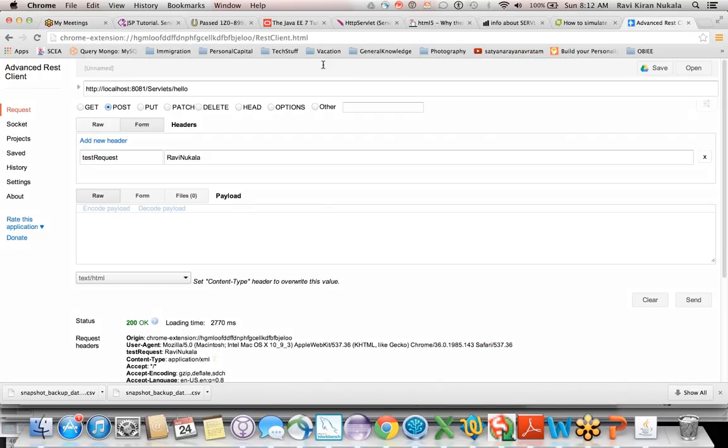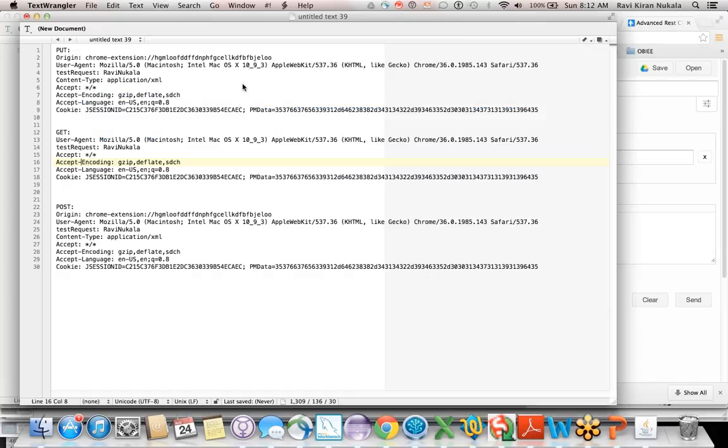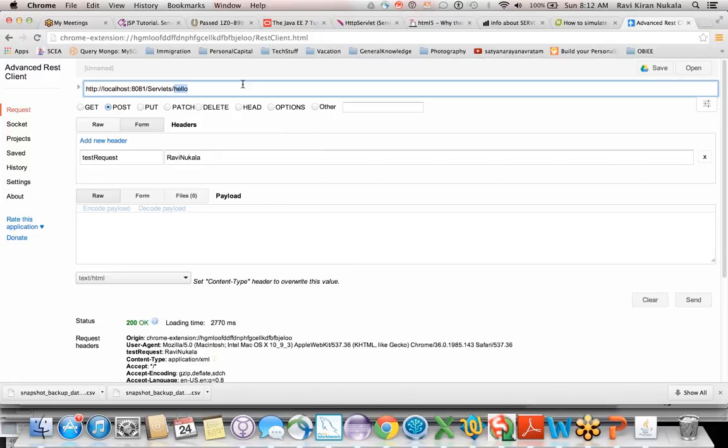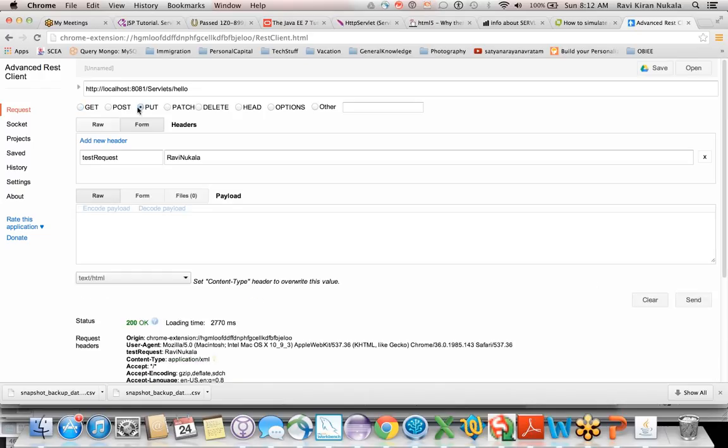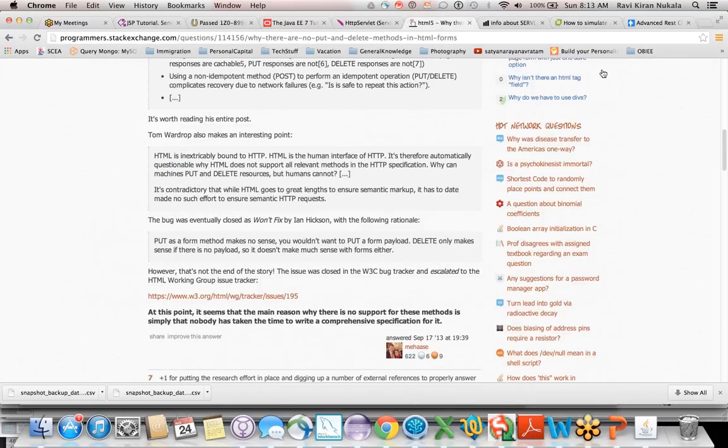Is put a new attribute? No, never. It's been there, but you cannot do a form request probably. I never heard of it. It's been there at least for the past 10 years, that I can guarantee you. So it's something that we did not use frequently, except that we did not use it in form posts. Then if this is the case, how people test it on the web is what I'm thinking. Let me see. It's not new. It's been there.